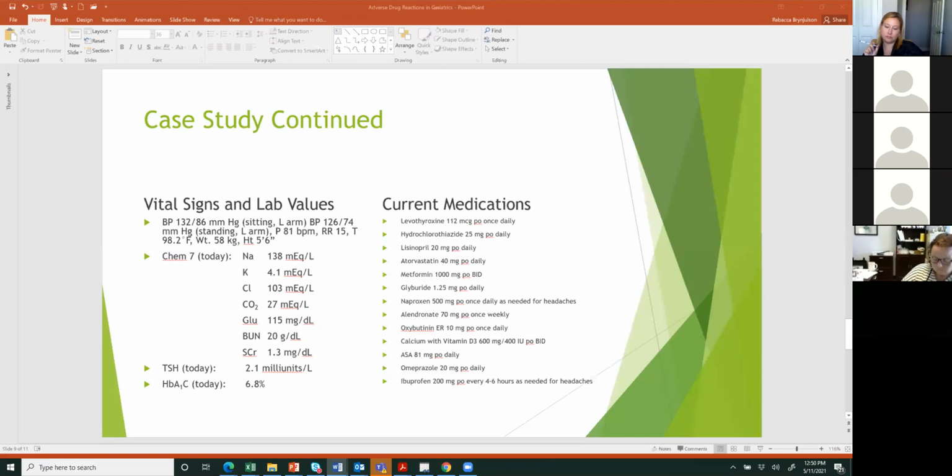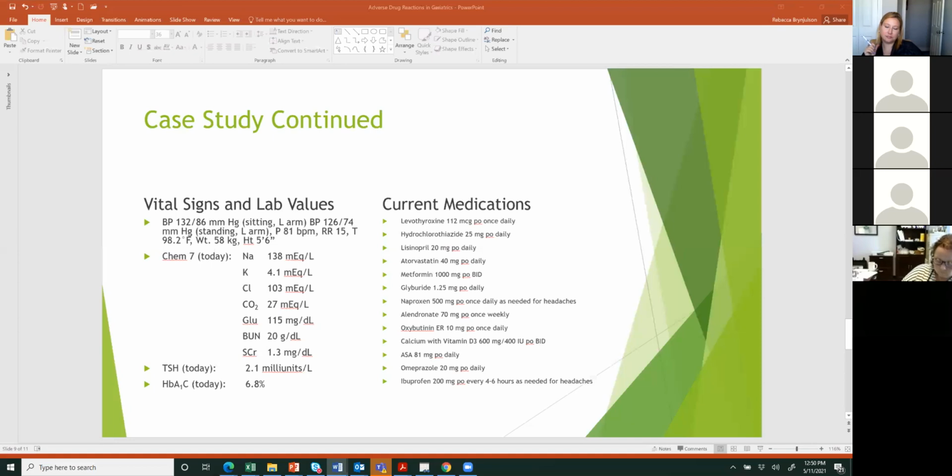And then finally, omeprazole is the last one on our list, 20 milligrams daily. I'm not really sure why this patient is taking omeprazole. Maybe you aren't sure either, but that's a good indication for us to pause and to say, why is this patient taking omeprazole? And maybe there's a reason we don't know of. Maybe it's not listed in the current medical history, but there is no indication that I could see based on the information that I have.